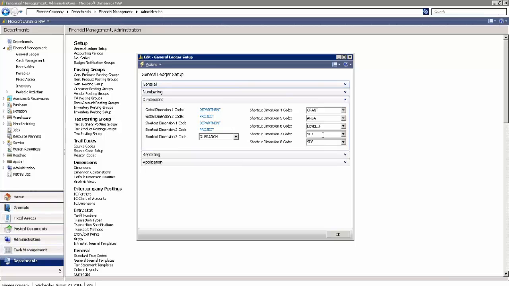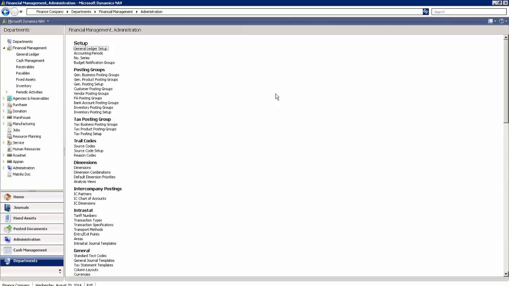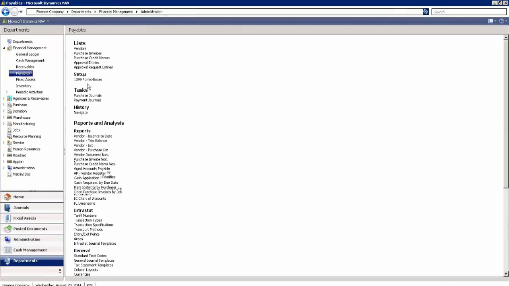And you can leave these blank. You do not need to put these in here. We were testing something with a lot of dimensions, and that's why we put these in here. But you do not need to define these all up. These can all be left blank. Okay. You don't necessarily just want to come in and switch these around at any time, though. Although it's possible, I would again recommend that you contact us and let us know what you're trying to accomplish. Once you've done this, you start using the software, you'll start seeing dimensions being used and being available to you.